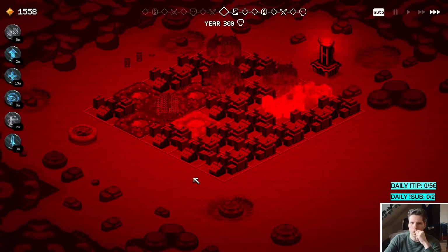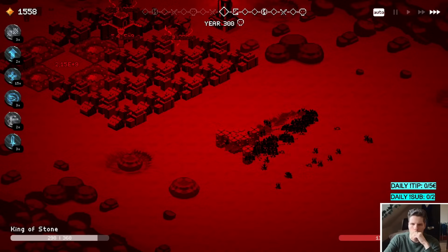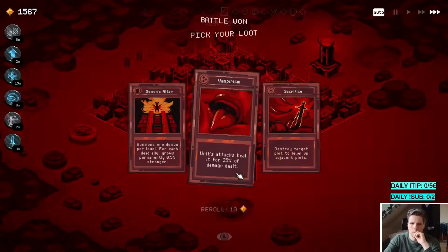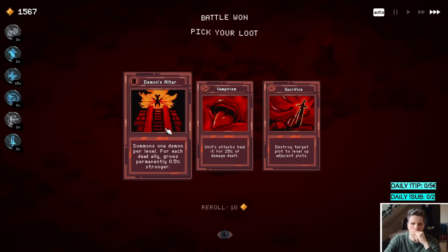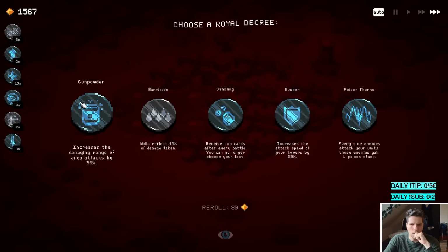Like, honestly, okay, year 300. Can we do it, guys? Easy. The big three, guys. Okay. I mean, gunpowder's, I guess, not bad. Like, is this work? Gunpowder should be fine, right?